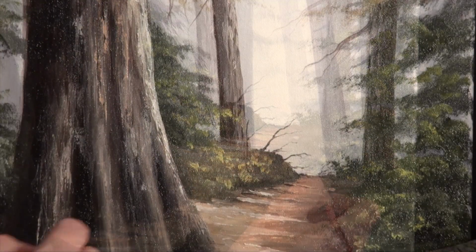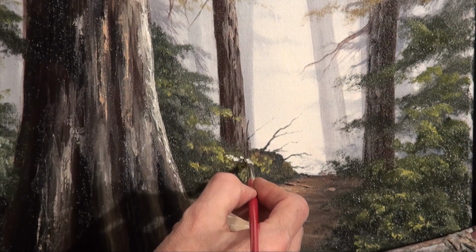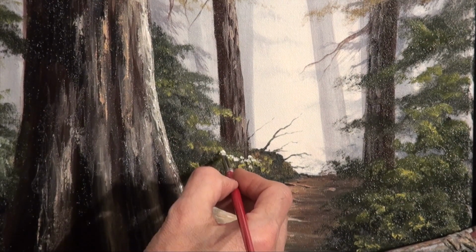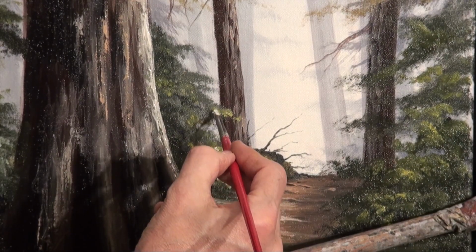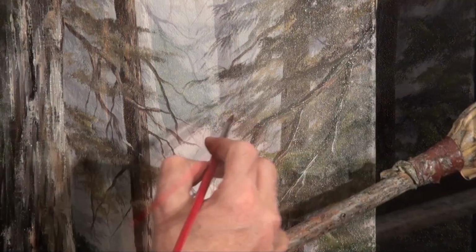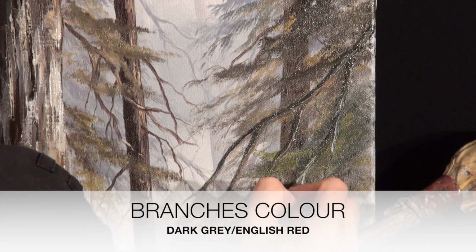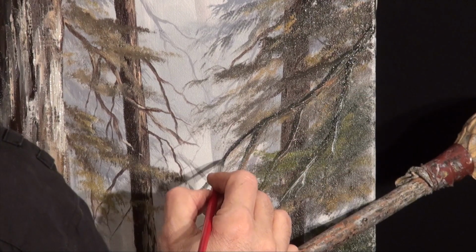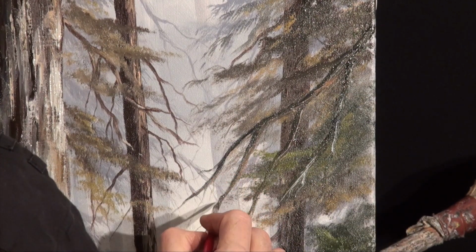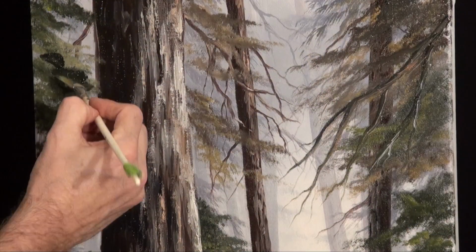In the meantime, I painted with a small round brush more highlights. And watch my hand, it's leaning on the stick and brings my hand at ease. Again, with my hand leaning on the stick, I created some more branches. Remember the color? Dark gray with English red. On top of it some light with light gray and burnt sienna.